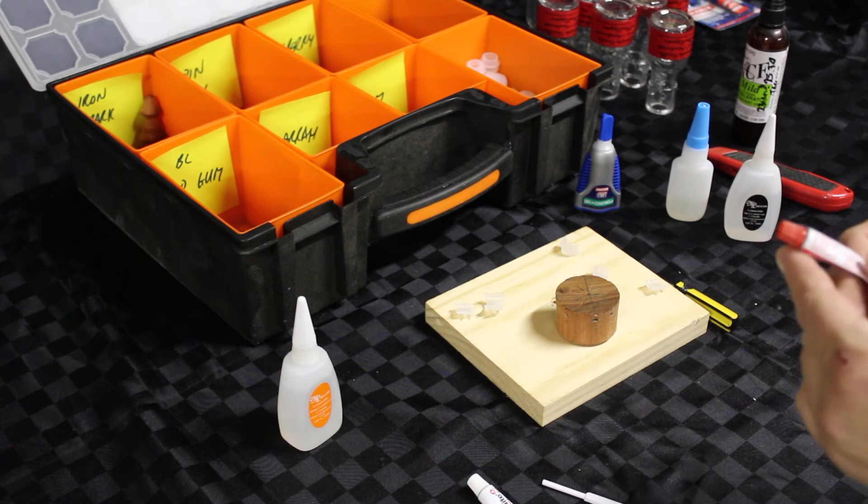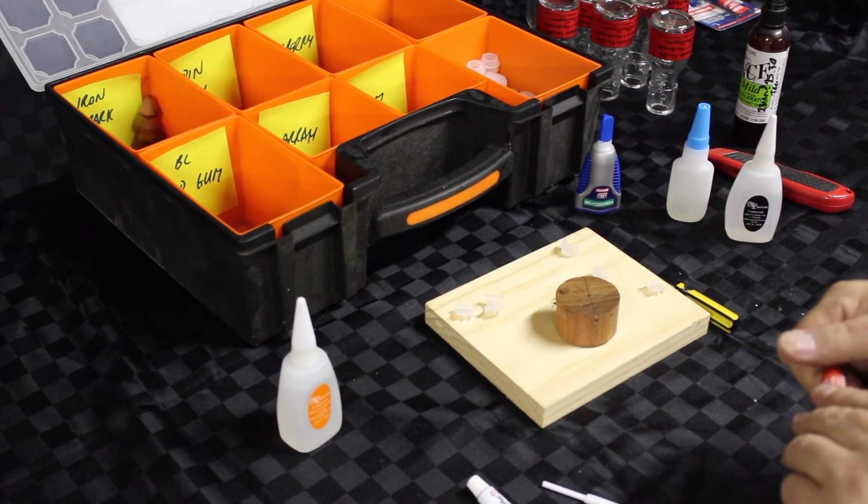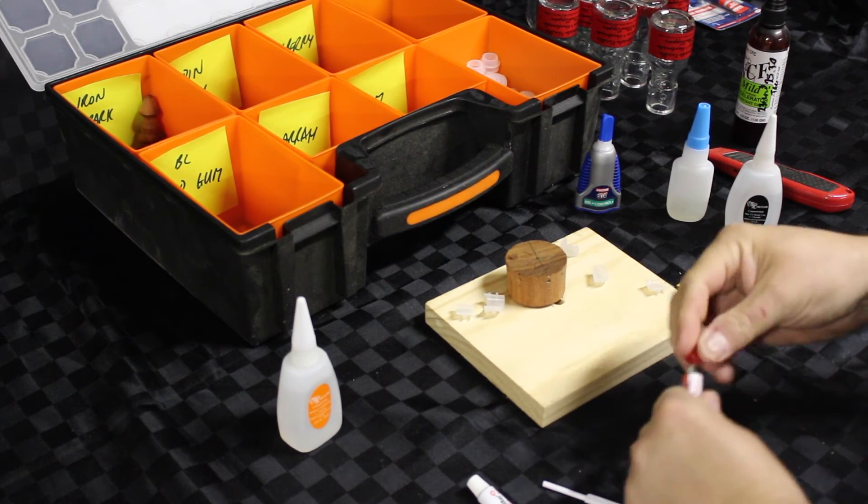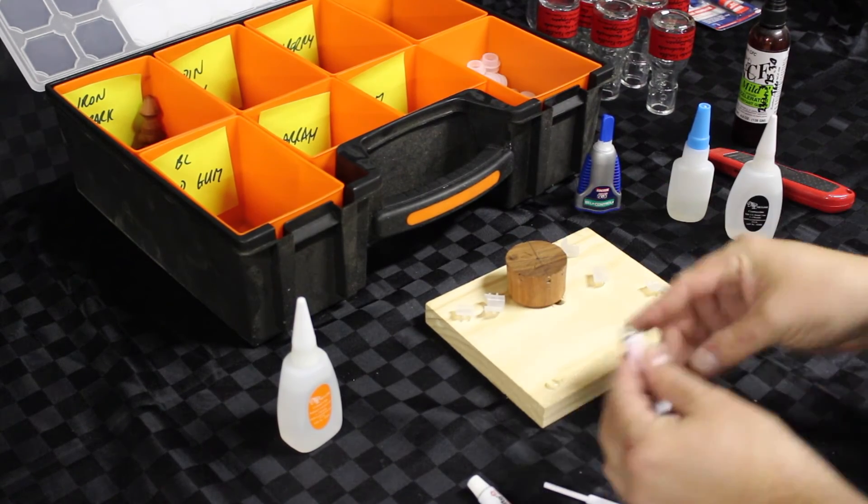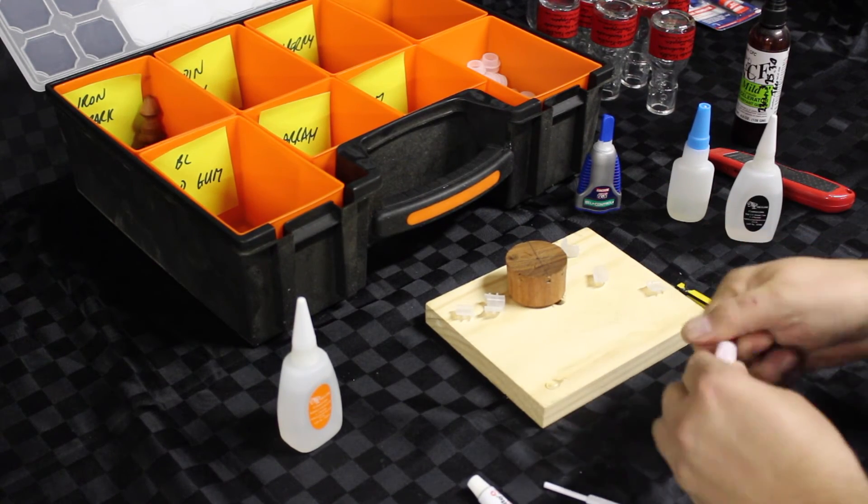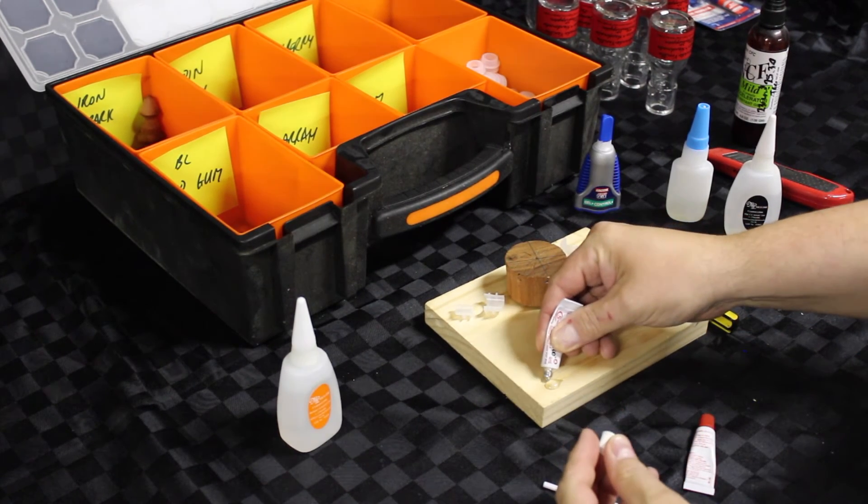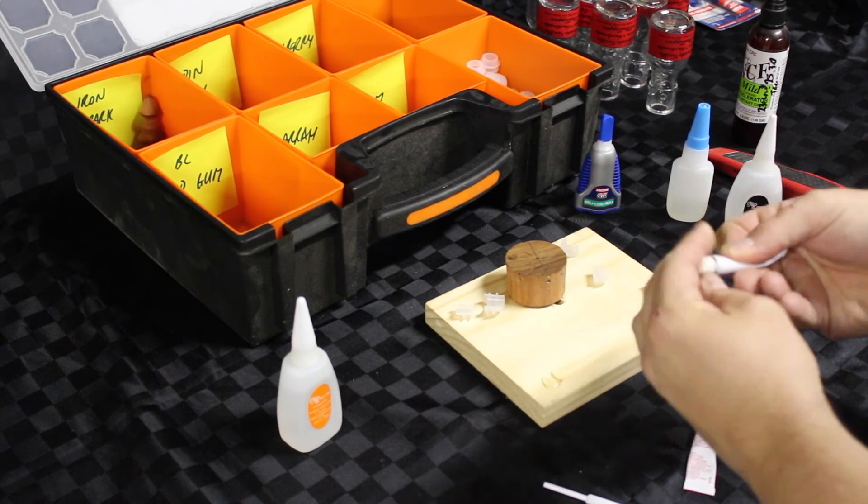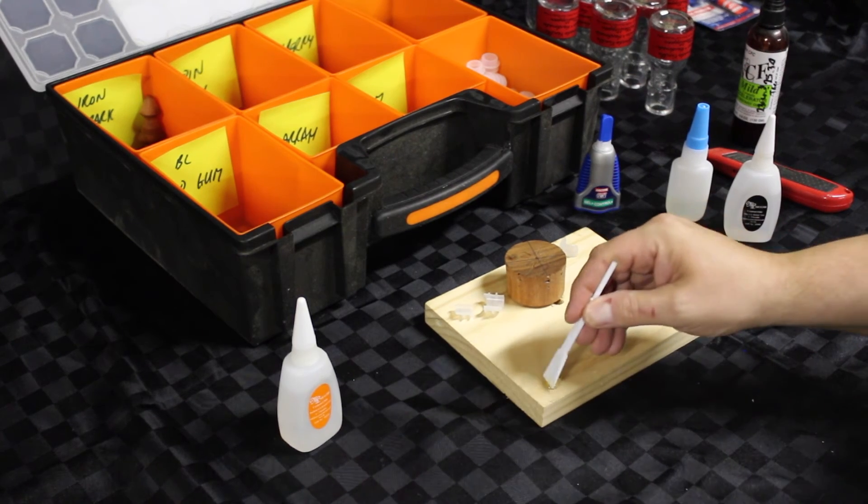So as promised, let's have a play with some Araldite. Now this Araldite is left over from when I made the separator bar for my lathe, so hopefully it's still good for use. So we'll just unscientifically mix it a little bit. Pretty sure from memory you're meant to use equal proportions. I guess I could be wrong. Well, it certainly smells like Araldite.